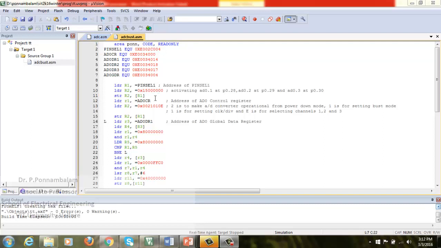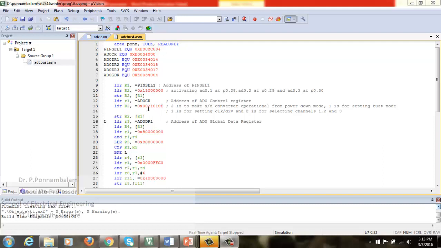PINSEL1 has the same value as given in the ADC for software control mode, that is 0x15000000. That is for activating AD0.1 on P0.28, AD0.2 on P0.29 and AD0.3 on P0.30. The AD0 control register is the one that changes when compared with the ADC in software control mode.